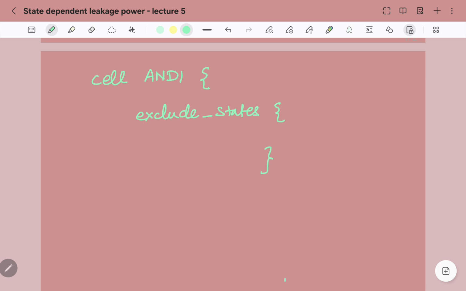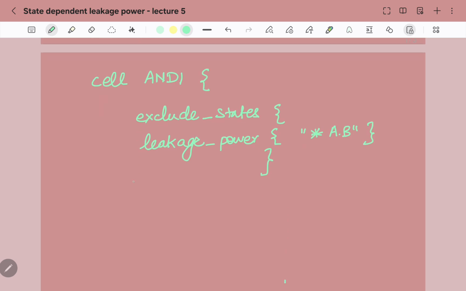So in exclude states, let's say you exclude states for leakage power. So exclude_state for leakage_power. For that, we have previously seen how we define the leakage power which we have to exclude. So leakage power, and then you have to give here, let's say in this case it is star, and then let's say we don't want a dot b. So you have to define it like this, basically this is how you define the leakage_power.